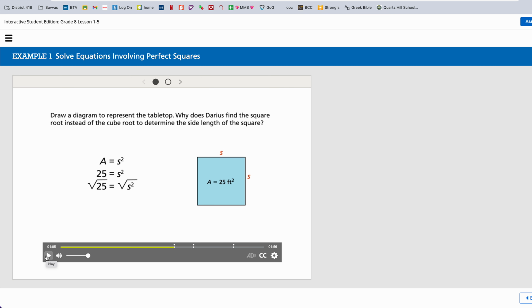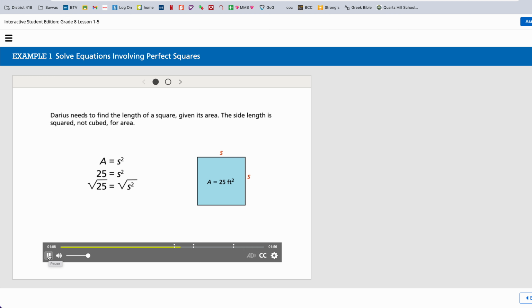And when we're talking about a 3-dimensional object, what kind of measurement are we taking? Starts with V. Volume. So if you see that word volume, we're working in 3 dimensions. And so we're gonna take a cube root in that case to solve, right? So, in this case, we've got square, we're talking about an area, which is 2 dimensions. We see the 2 in the measurement, feet squared. So all of those things are the clues to tell us what to do here, all right?